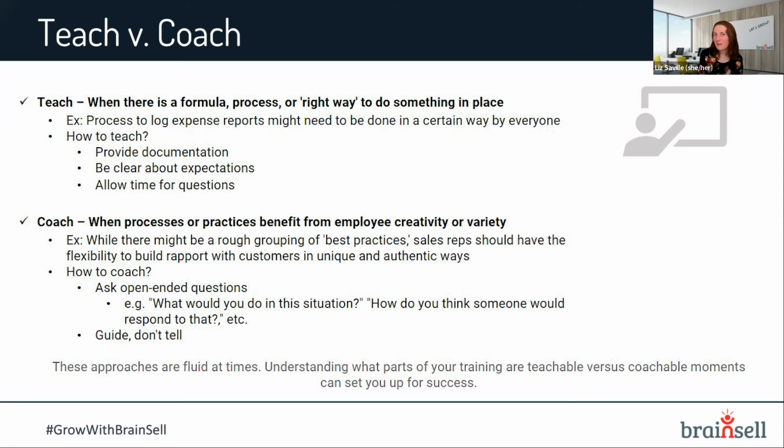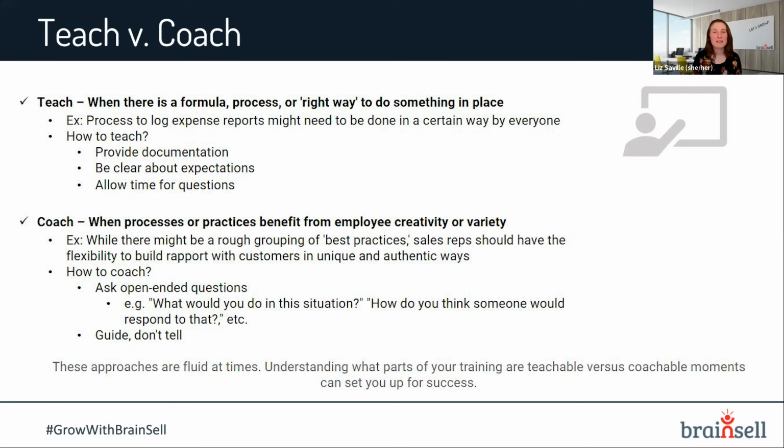building rapport with those clients on initial conversations. You might have some best practices on the cadence you want them to reach out to a client or information that they need to send to a client. But the way that when they're on a phone call with a client, that they're chatting, getting to know one another, building rapport, generally is way more successful when you add a layer of allowing the sales rep to be themselves and add their own style to it, rather than having it be a script that they're reading.